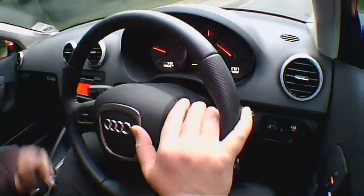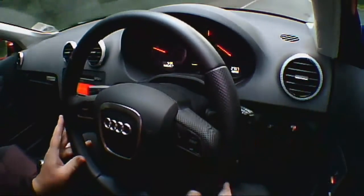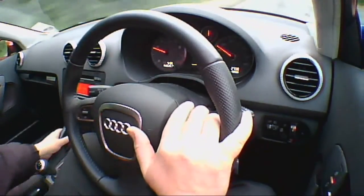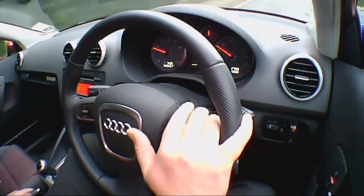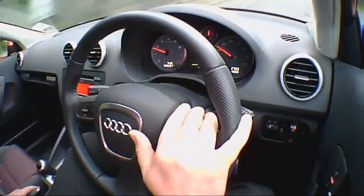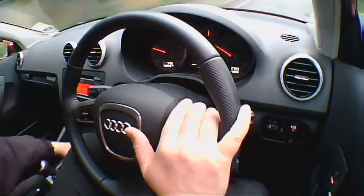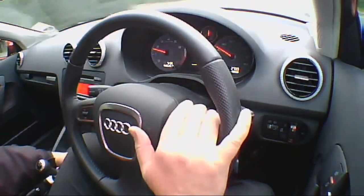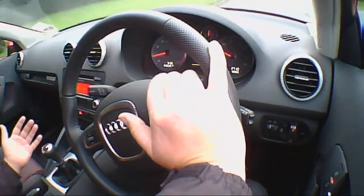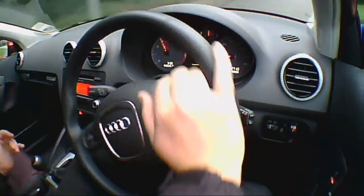The general interior, very good. It's quite a robust little car, this. It looks like it's designed to last. It's well put together, very stylish, maybe even a little bit bland, but it's not that boring, to be fair. It's just a quality car. This is a 6-speed manual, and I have to say the gear transition is absolutely fantastic. You can nip down the motorway in this with 6th gear and you can't even hear the engine. It just purrs along lovely.